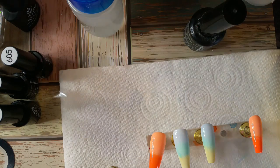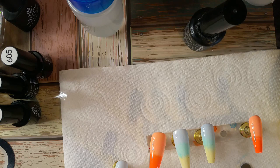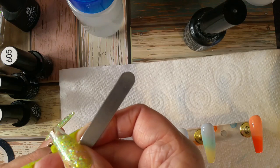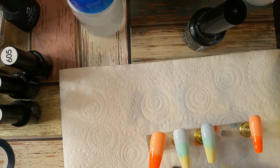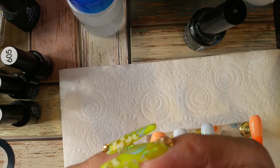So I've got the shell on the bottom, and then I've got another shell, another piece of the shell, because I've just cut the bits that I wanted to create this mani. And you can overlap, so I've got the other shell and I just wanted to place it. It can get fiddly, guys.